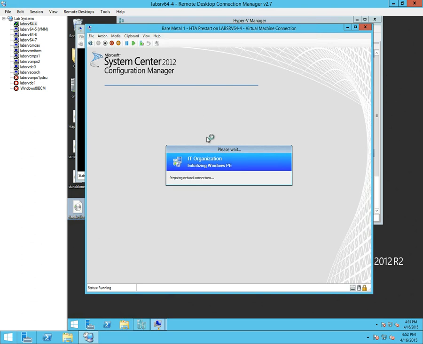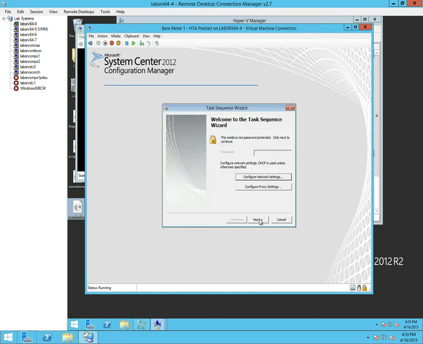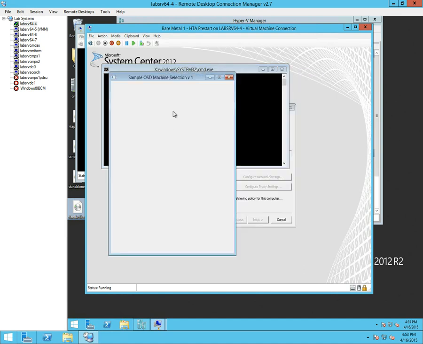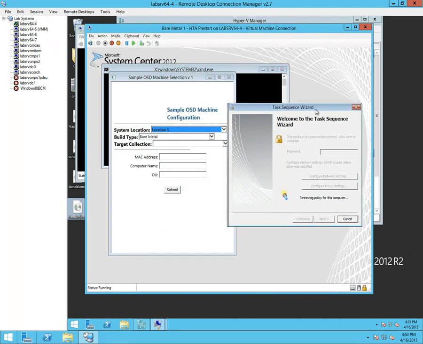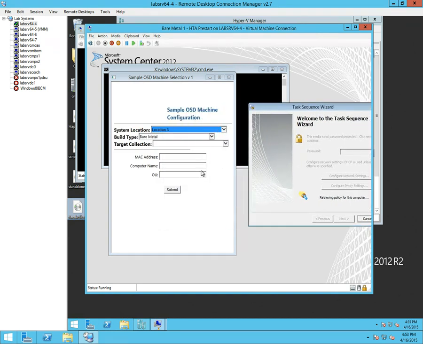So let me do that again. I click next, this comes up, the HTA comes up, and we're frozen, right? Let me click back on here. We're basically spinning like we're waiting on something to happen, and we are waiting for something to happen. We're waiting to click submit. Here's the point, and I'll show it to you in a minute. At this stage, when the HTA has been launched, or said better, when the prestart command is initiated, we have not yet connected to the ConfigMgr infrastructure to ask for policy.